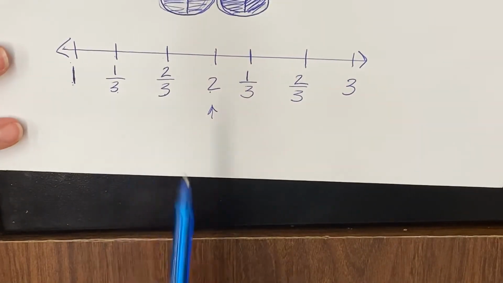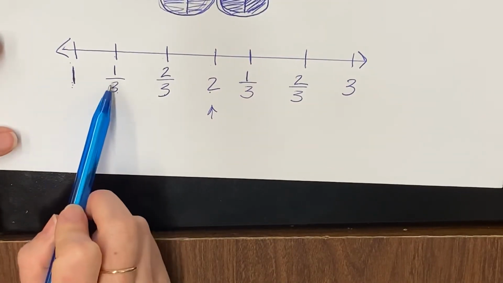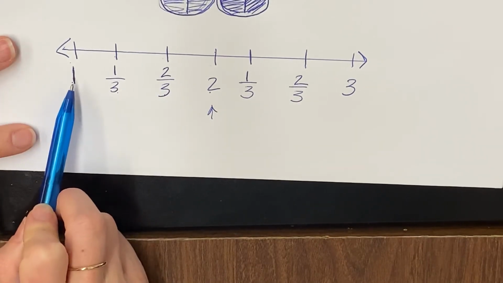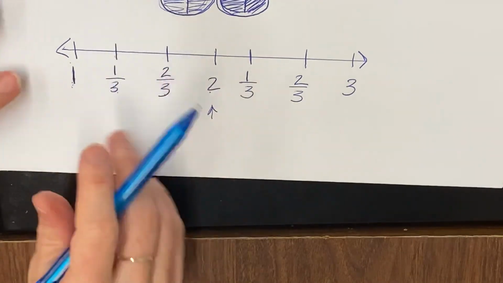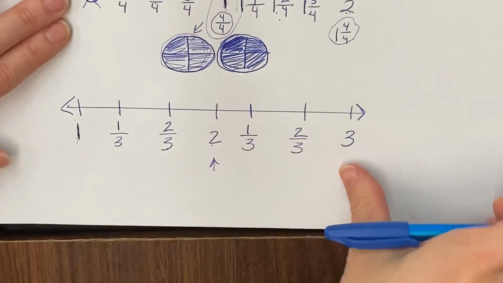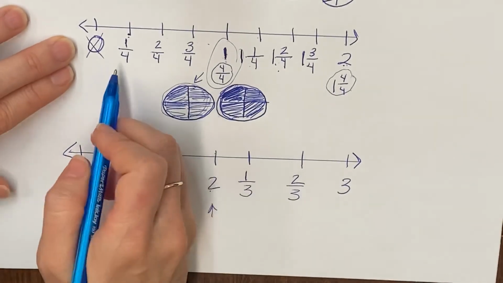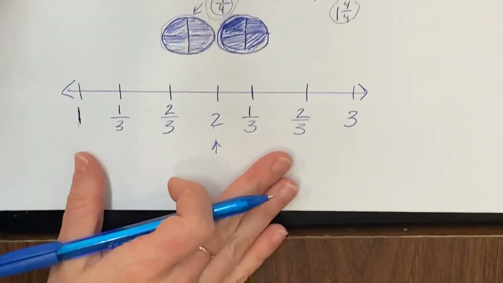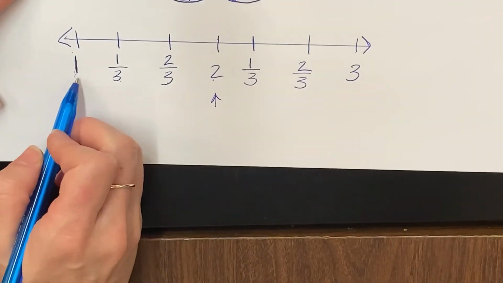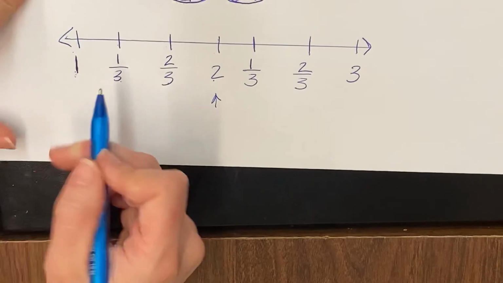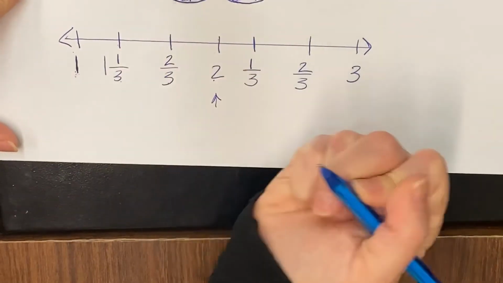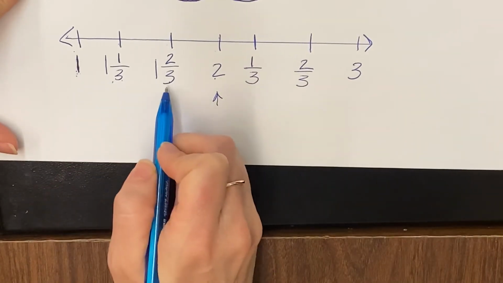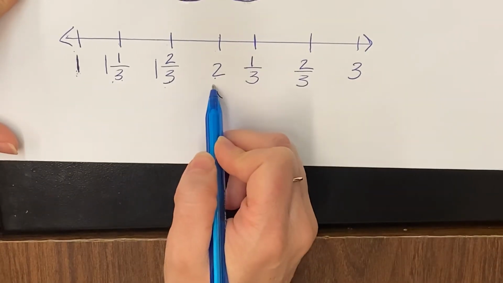Okay. Now, I have to do something special to all of these fractions because I have passed a whole number. Remember, I didn't start with 0, and when you start with 0, you don't include the 0. Remember, the 0 didn't bring anything to the party, so we're not going to include it. But when you do pass a whole number, you include it. You invite it to the party. So we're going to put a 1 in front of the 1/3 and put a 1 in front of the 2/3. So I have 1 1/3, 1 2/3, 2.